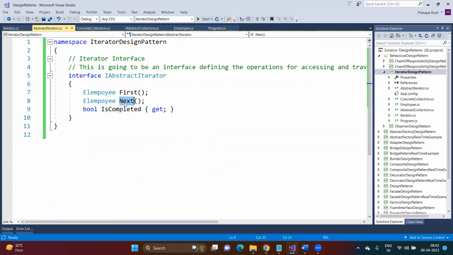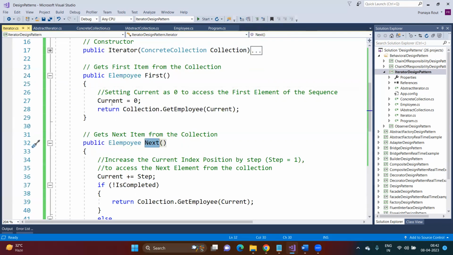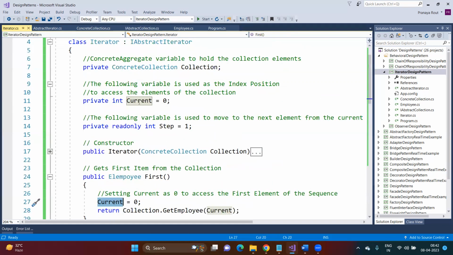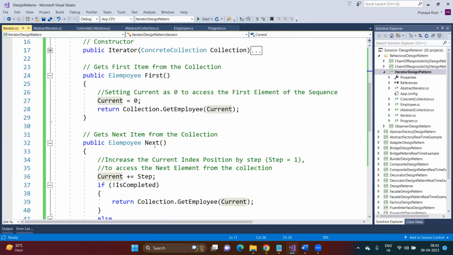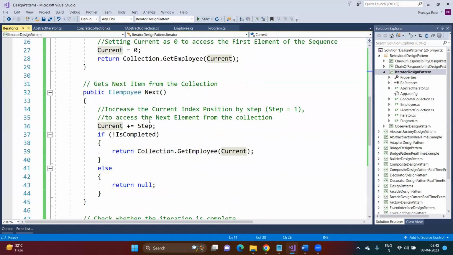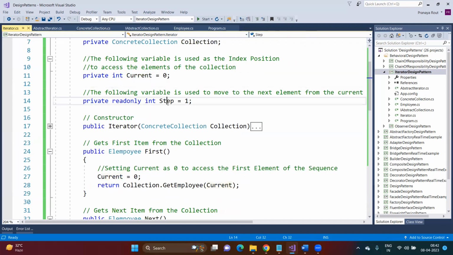So if you see, there is a method called Next. Once you access the first element, you are setting the current value as zero. To access the next element, you need to take this current value and add this step, which means value 1.